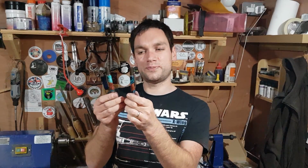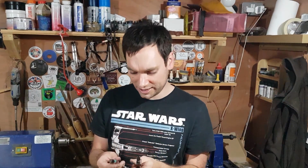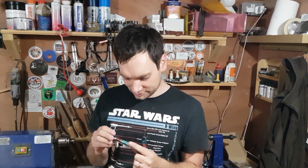Well, there you go. There's two pens made from the same blank that Wendy gave me. Really love it. And thank you so much, Wendy, for these. I had a lot of fun in the workshop doing this. So I ended up making a third pen using another teak blank that Dave the Mole Valley Maker gave me. So thank you for these, guys.